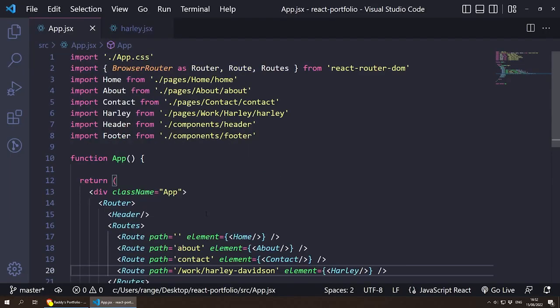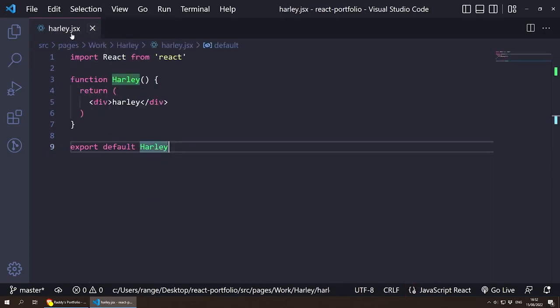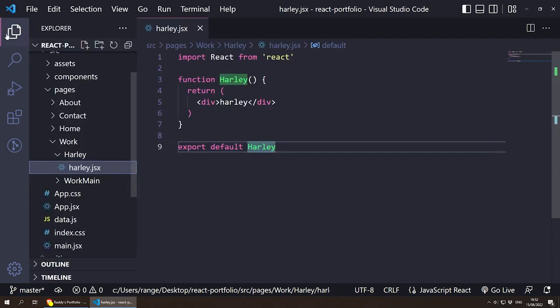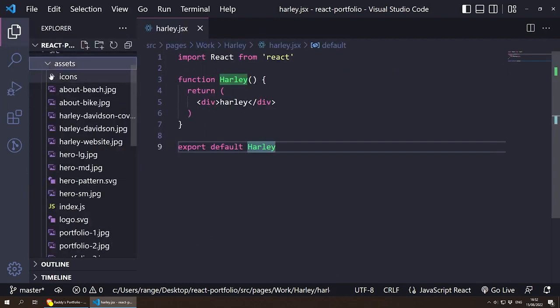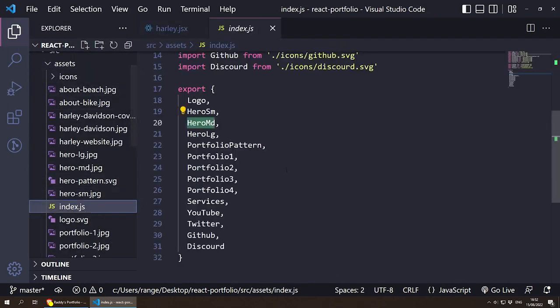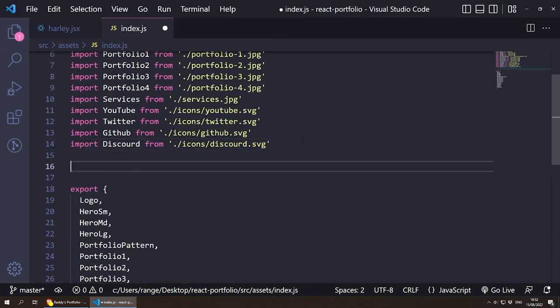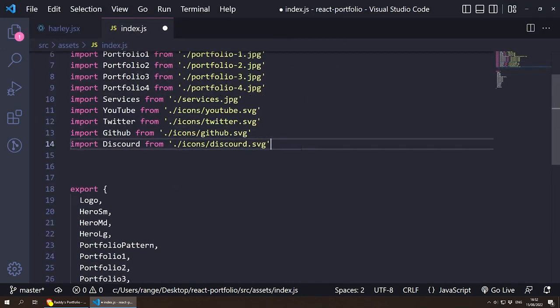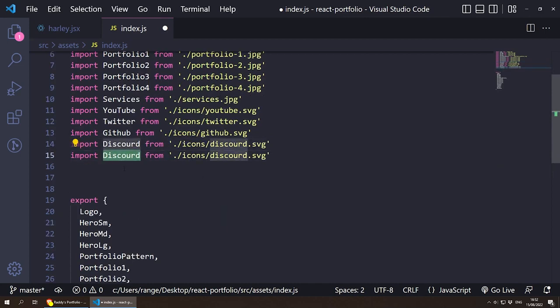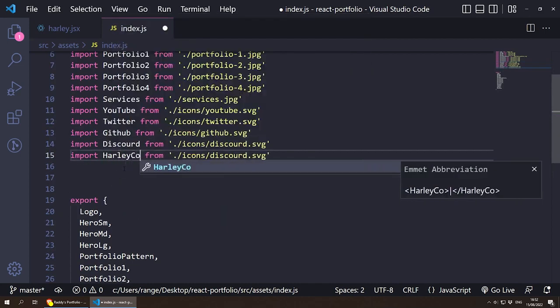As always, first of all, we're going to have to include some of the images. They're not going to be many. I think there are only 2. So let's go back to the assets and then click on index.js. Inside here, we need 2 images. So I'm going to remove this and I'm going to do import Harley cover.